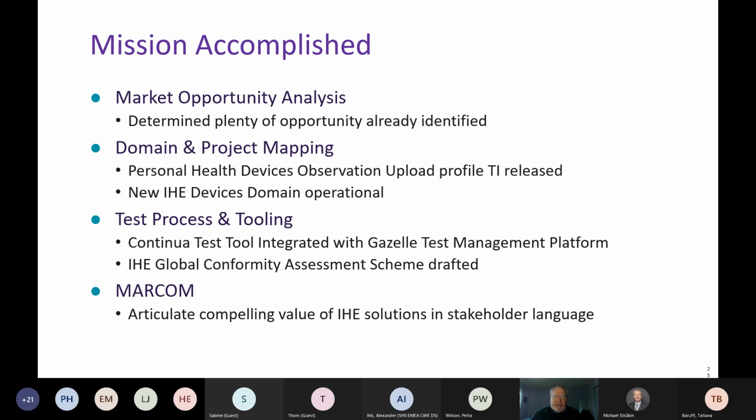We've also started an effort in joining our conformity assessment scheme. Both IHE and Continua had a slightly different scheme, but there have been a number of efforts to align them and make things less confusing and clear to the implementers, the ones that are releasing product and also acquiring product, and we need that conformity assessment. Explaining this is indeed something that we definitely need to do more of, but that is well on its way. Next slide, please.